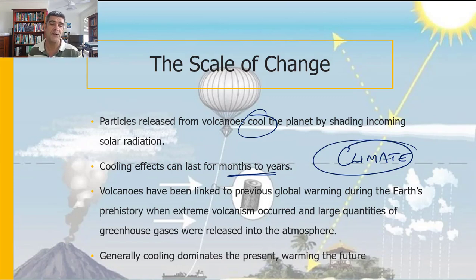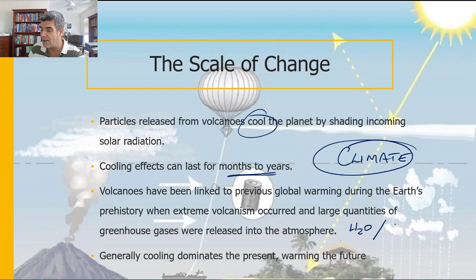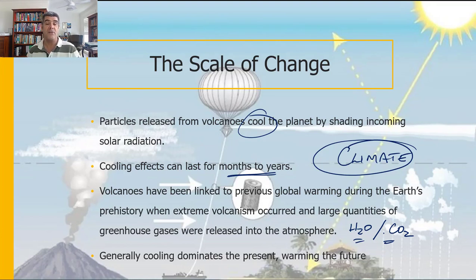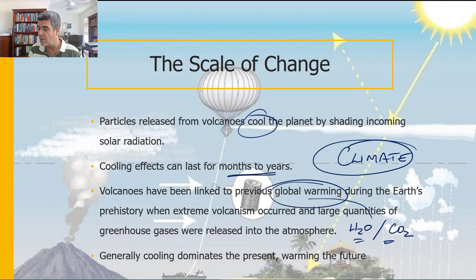One of the problems with volcanic eruptions is that the two most significant greenhouse gases — water vapour and carbon dioxide — can be part of the volatiles in magma. When they are released, particularly in a violent and dramatic fashion, they can increase the concentration of these gases in the atmosphere, and since they are linked to global warming, that creates a direct link between volcanic eruptions and global warming.